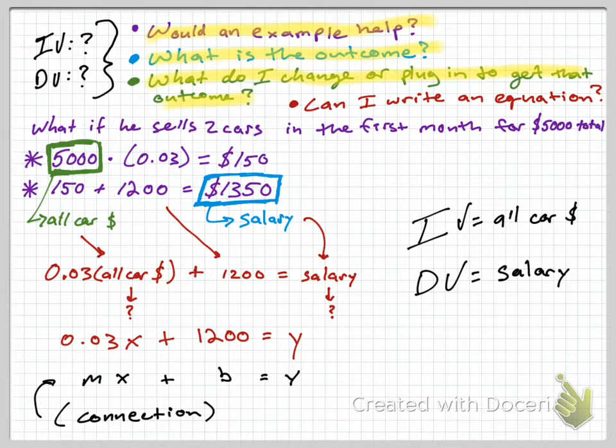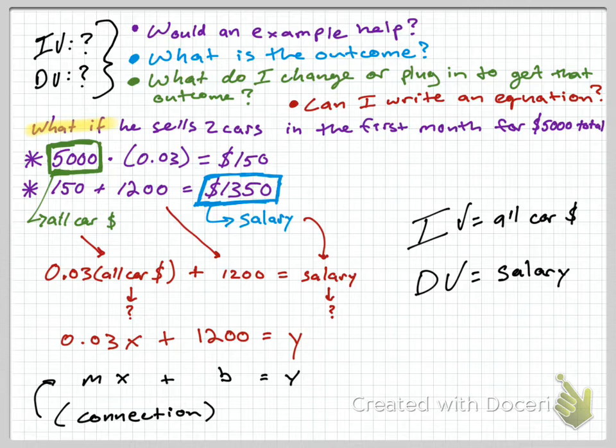I mean, this is especially helpful when you're dealing with linear equations, okay? And also, if you're asked to graph, can you write an equation? So let's do these one at a time. So, our example, what if he sells 2 cars in the first month for $5,000 total, right?